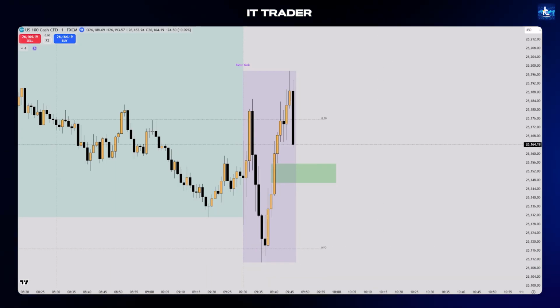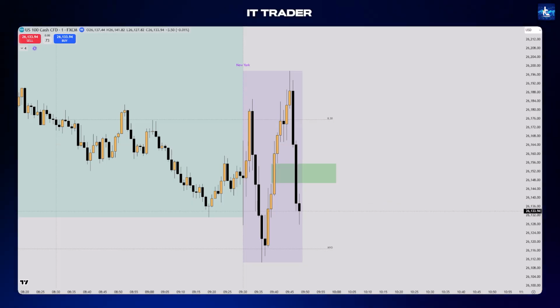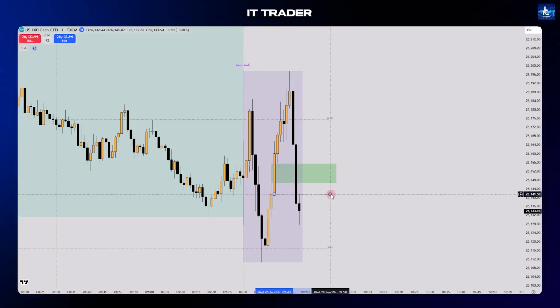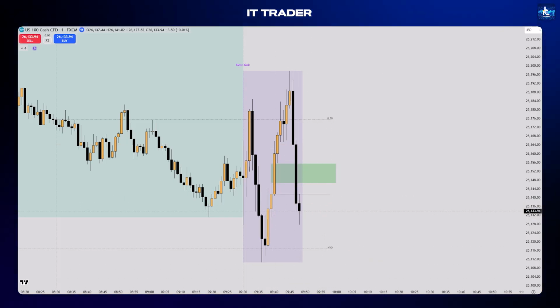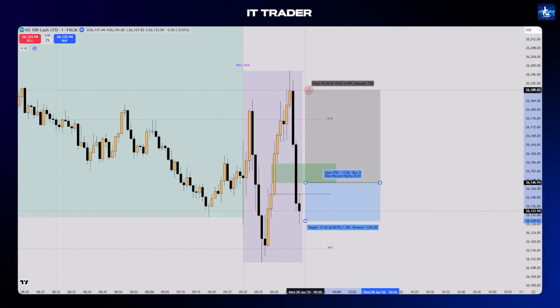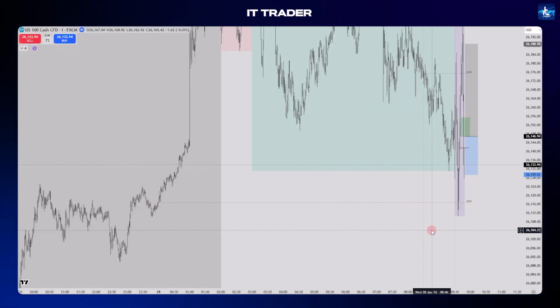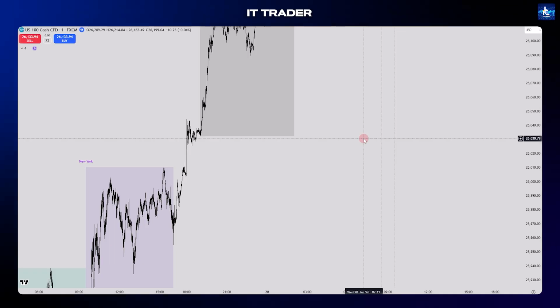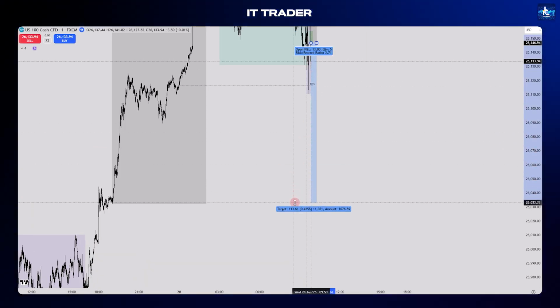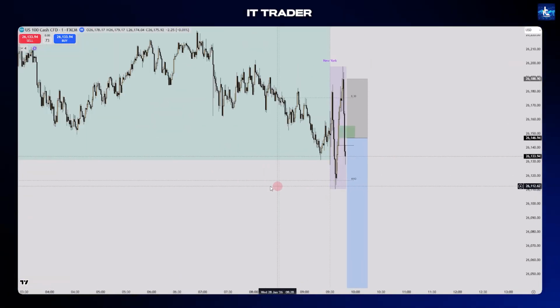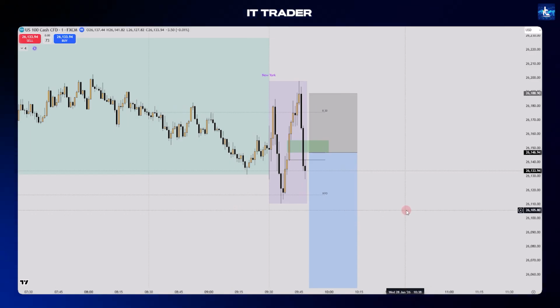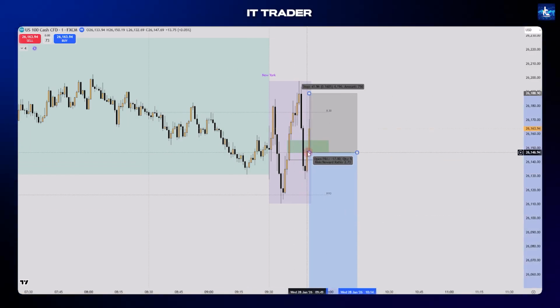Now I'll show you exactly how I work with the inversion model of this bullish fair value gap, and then I'll explain why, in this context, it's used specifically to find shorts. To open a position, first of all, it's important for me to see a downward movement that will cause the price to consolidate below this gap. Once this happens, the bullish fair value gap turns into an inversion fair value gap, and then I wait for it to be tested.